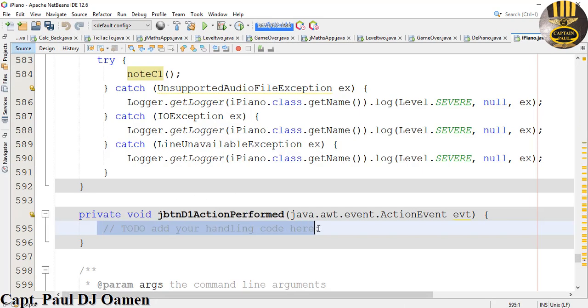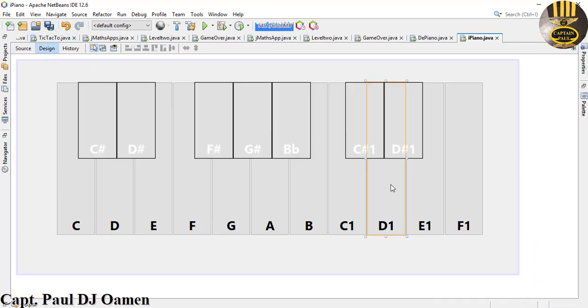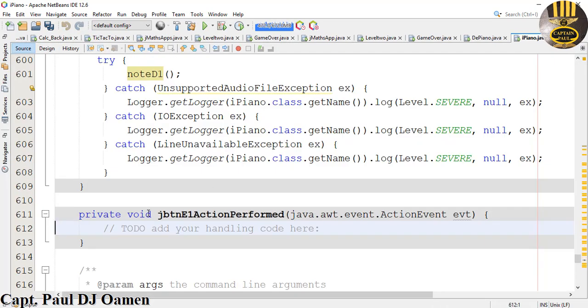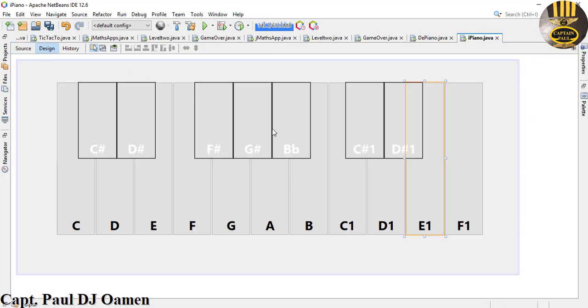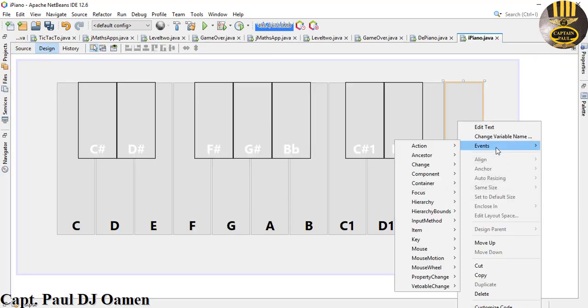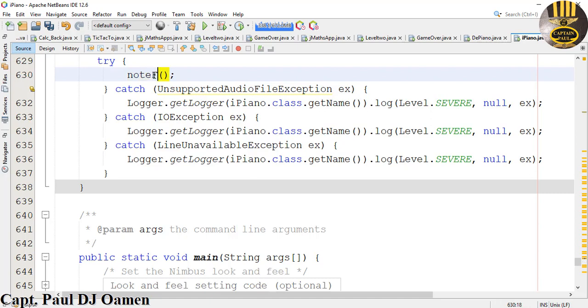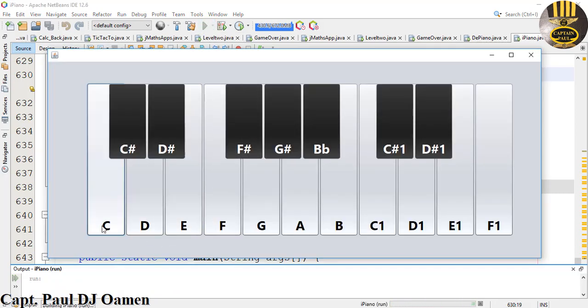Function node D1. E1. Function node E1. And the last one, function node F1. Paste. F1. There. Okay, let's run it and try it out now. Click on run. There we go.